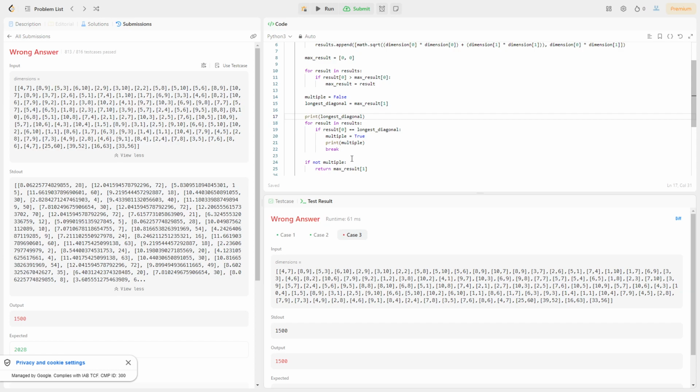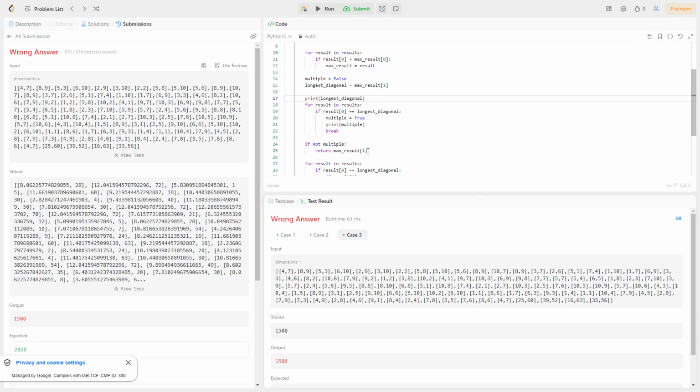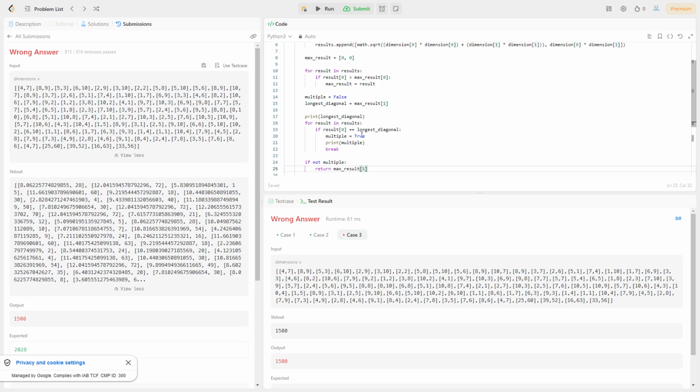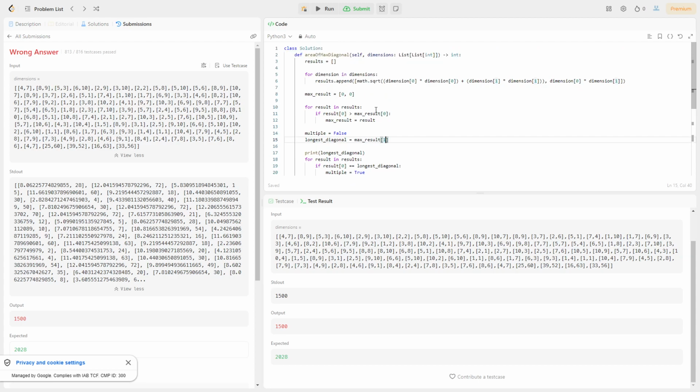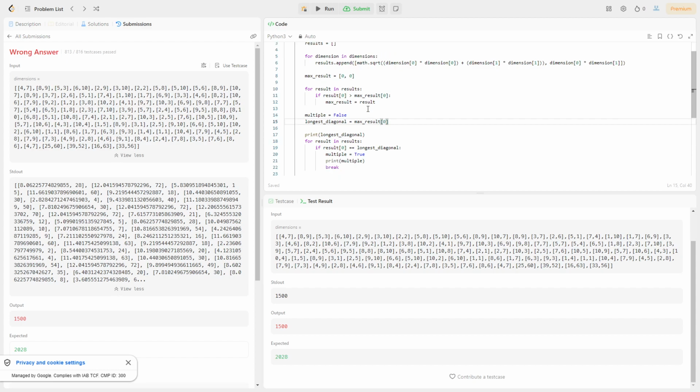We should be returning the max. Wait, the longest diagonal is actually index 0, so this should be this here.